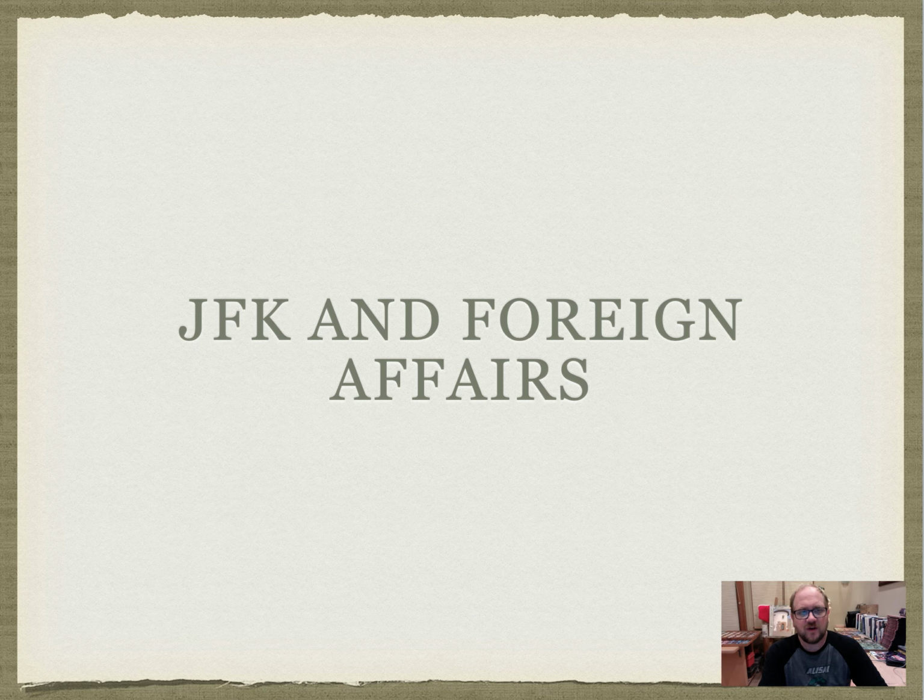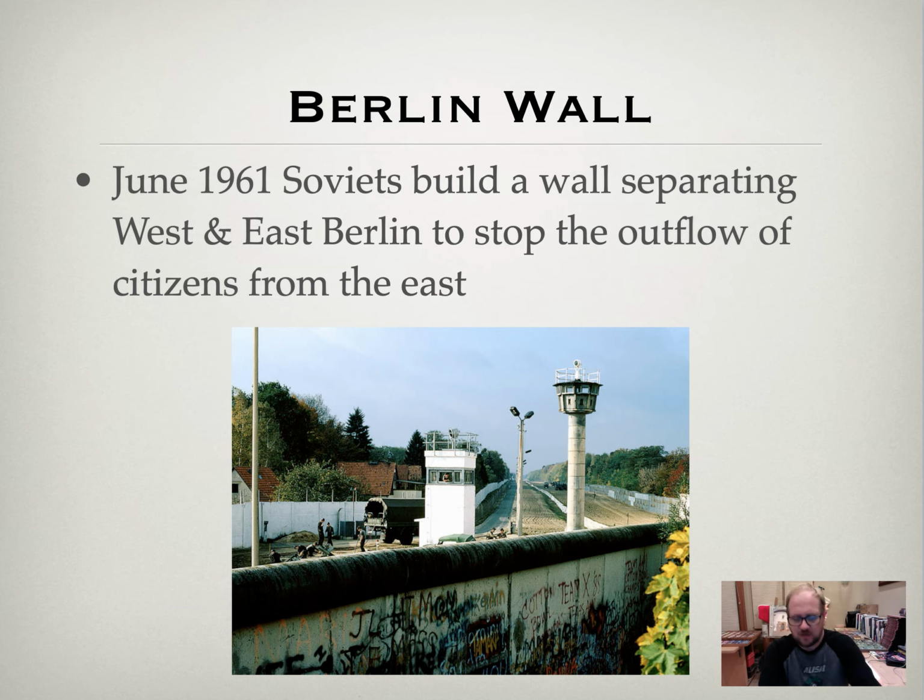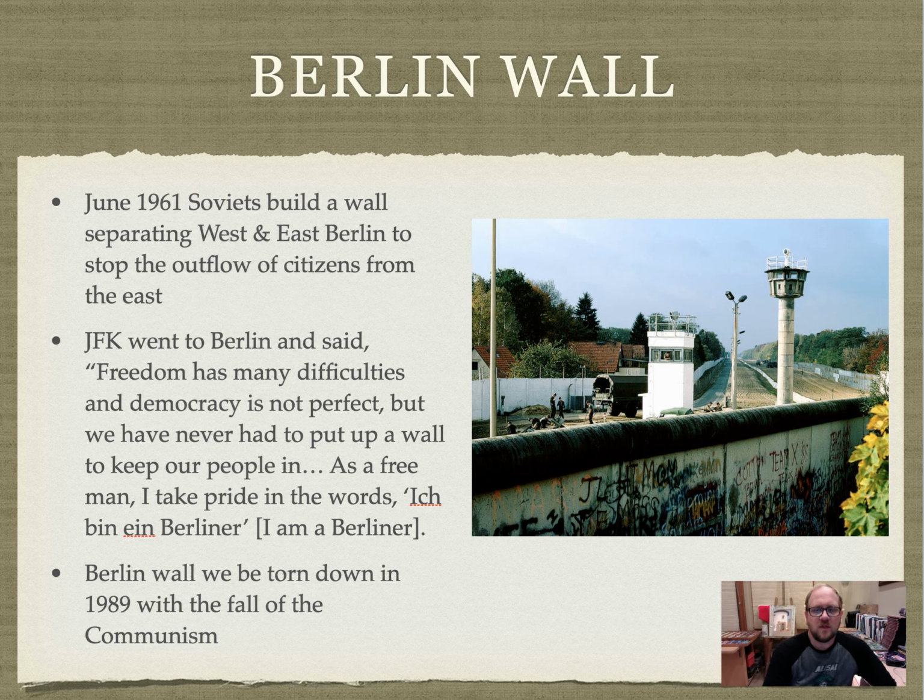So during Kennedy's foreign affairs, a couple of Cold War things happened during the early parts of his era. The Berlin Wall was raised up by East Germany. And the real reason why, it was not to keep people out of East Germany, it was keeping East Germans out of West Berlin. There were so many East Germans immigrating to gain access to West Berlin and the freedoms of West Berlin, and eventually then migrating to other parts of the world, that the Soviets and the East Berliners walled up the city of West Berlin, basically putting a wall around West Berlin.